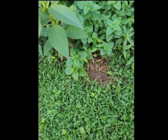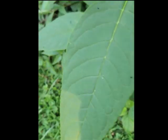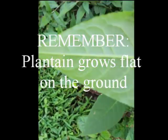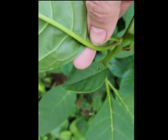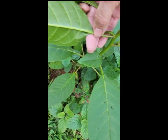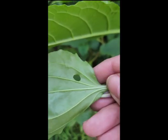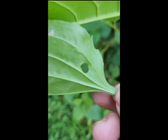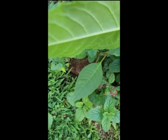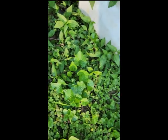There's a yellow jacket. We don't want him. Okay, any other leaf. This is pokeweed, but obviously that is not plantain. I mean, it's got heavy ribs on the back, see, but they don't come from this petiole right here at the bottom, the base of the leaf there. The leaves, see, this is different. They all come from this point on the bottom, and they splay out like that. This does not.